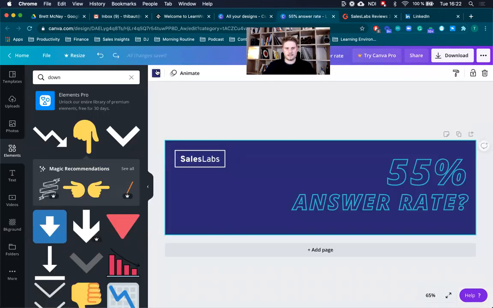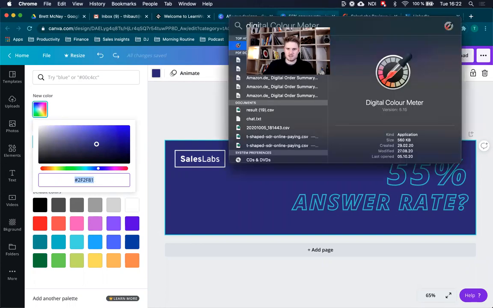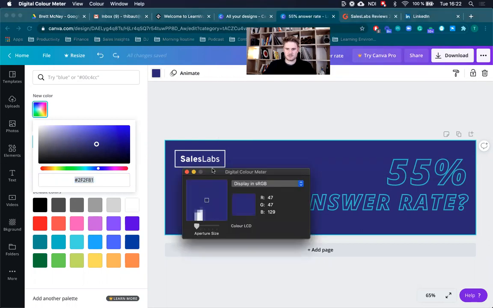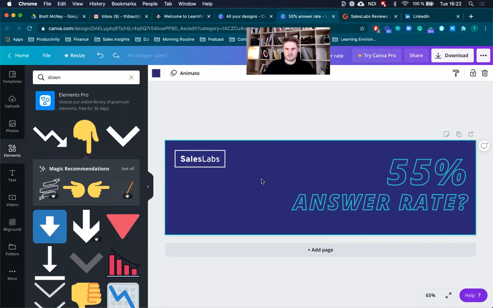And what you can do here is go into new color, and you can find the color code of your company. It's either in the press kit, or you can find it with a digital colorimeter. For that, you can check a digital colorimeter, for example, and then you'll be able to find the RGB. That could be an option. For me, I have two main colors, this blue here and this kind of cobalt here.